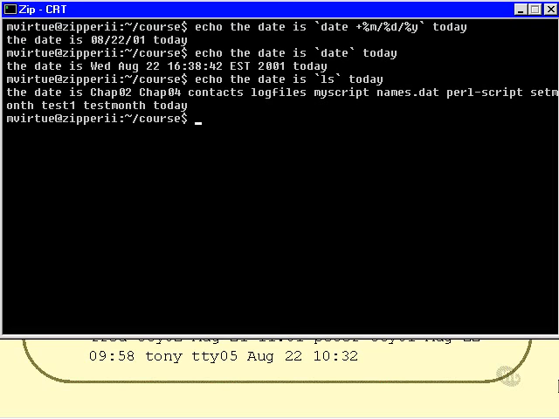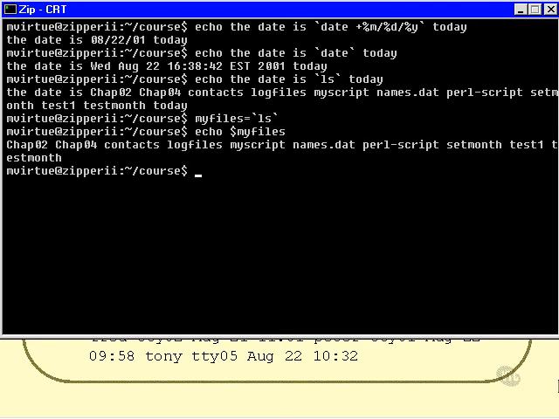So of course, things you can do there are myfiles equals back quotes ls back quotes. Now the ls program has run, but the output from the ls program, instead of going to the screen, has been assigned to the variable called myfiles. So then, at any time I could say echo $myfiles, and then I get a list of all the files in this directory. So I hope that will be a good demonstration of the use of the backwards quotes.